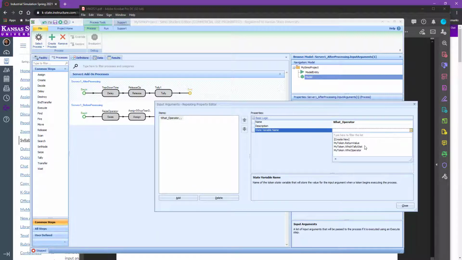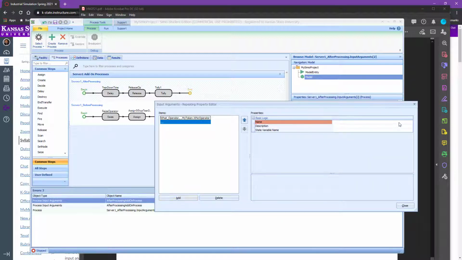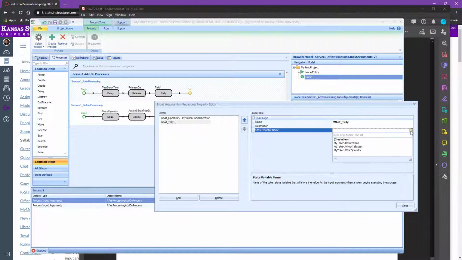And this should be which operator. Second, we're going to call it what tally to use. And it's going to be which tally statistic.